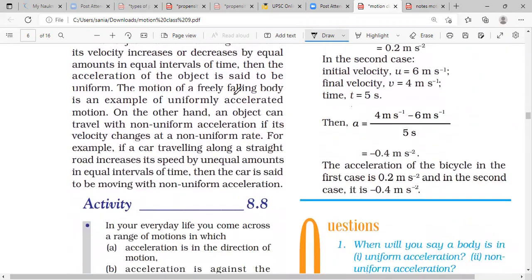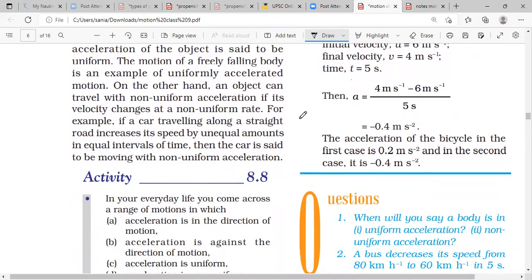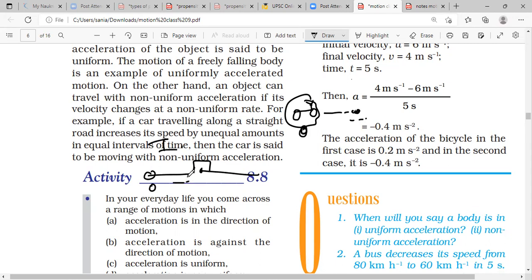Remember, for example, I told you I was riding a bicycle. When I was starting the bicycle, what was my initial speed or velocity? It was 0. And then I stopped my bicycle. Whenever you start an object, initially its speed or velocity will be 0. So the first case will be when my initial is 0 and you calculate whatever my speed becomes. But in the second phase, my initial will be what was my final at that time, and then the new final.